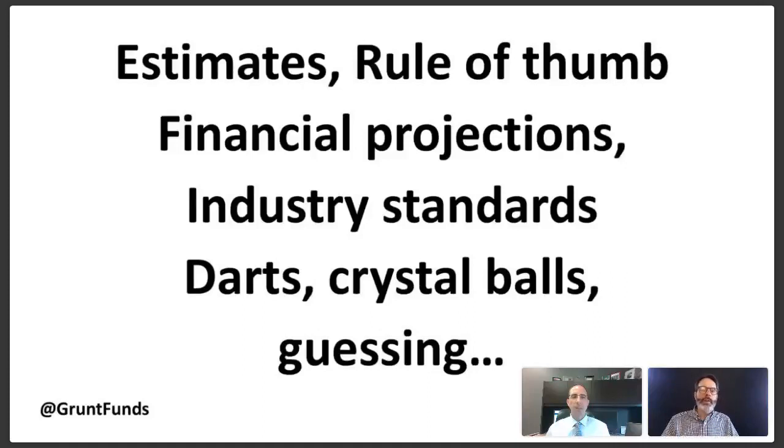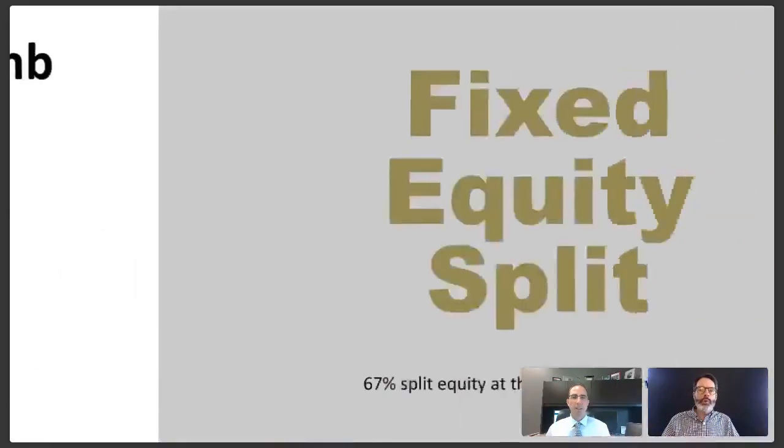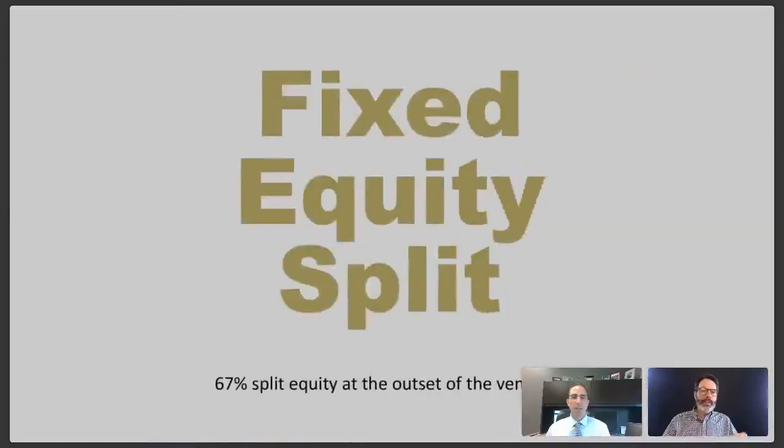We'll look at industry standards, like what does a CTO in Ontario get for a startup? They're just rules of thumb. There's no way we can know the future, so we're just basically guessing. And we use what's called a fixed equity split. A fixed equity split is when chunks of equity expressed as percentages are doled out in the beginning of the company before any actual work is done. So when the most ambiguity, the most unknowns are out there, we split equity with our partners.